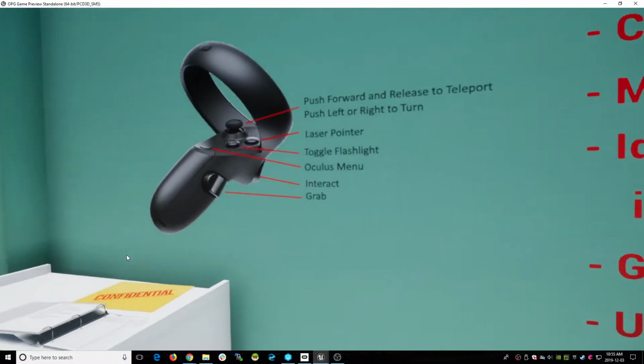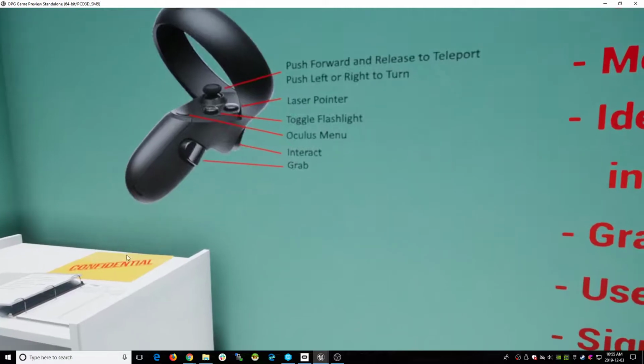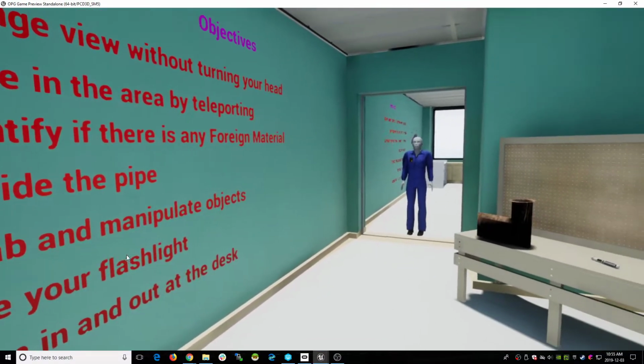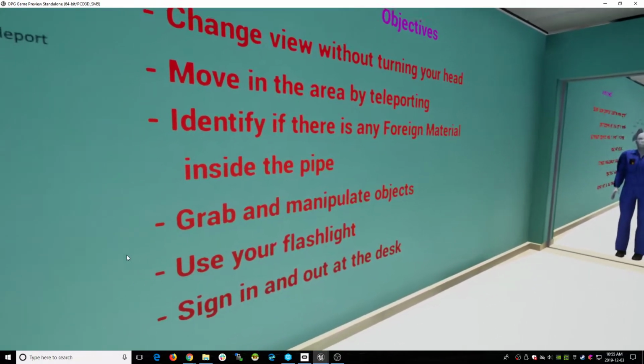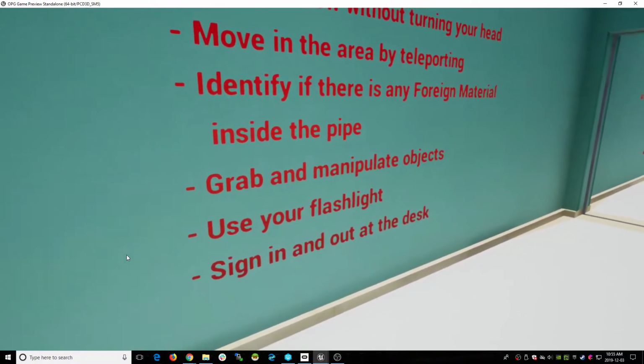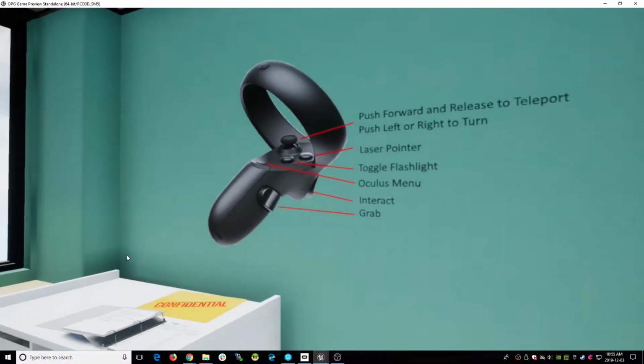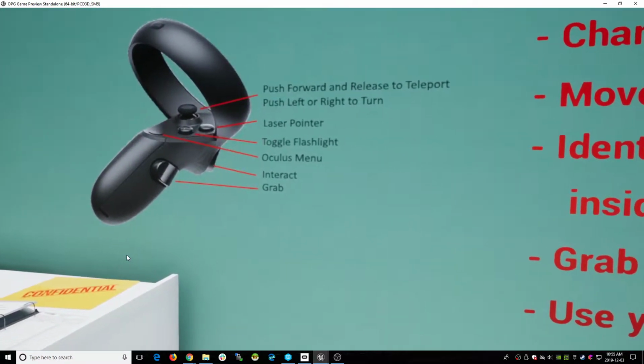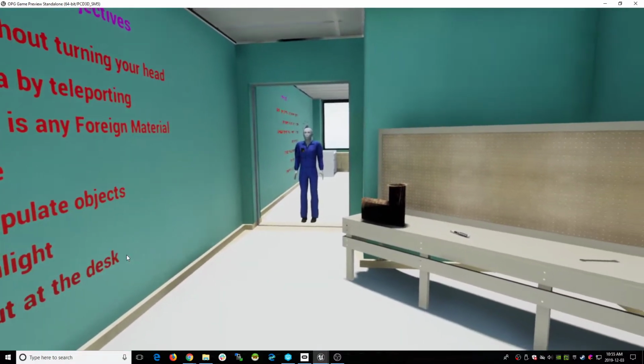Welcome to the virtual walkaround for Ontario Power Generation Facilities. This program is about doing the right thing, preventing risk, and keeping everyone safe. This is the tutorial room to get you ready to walk around and interact in this virtual environment. If you want to repeat the audio at any time during the tutorial, press the button on your right wrist.